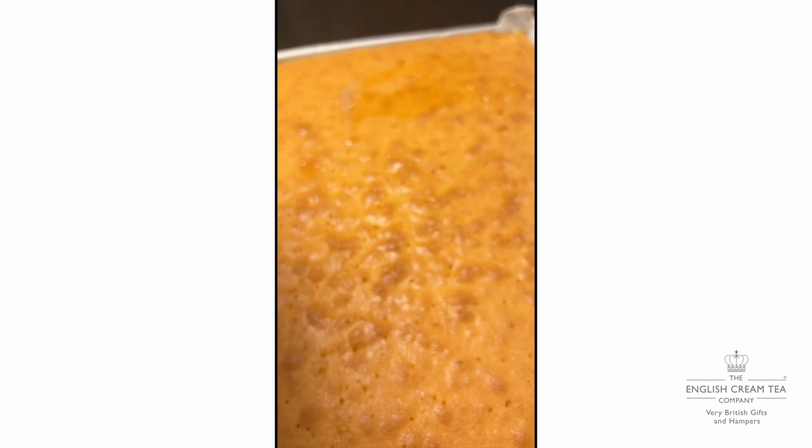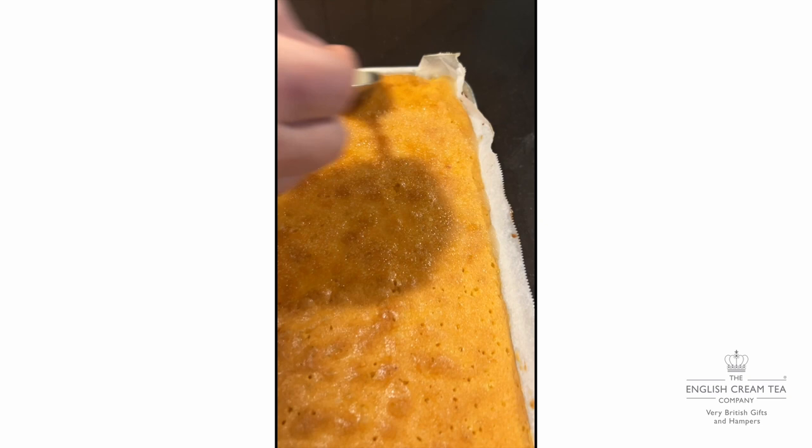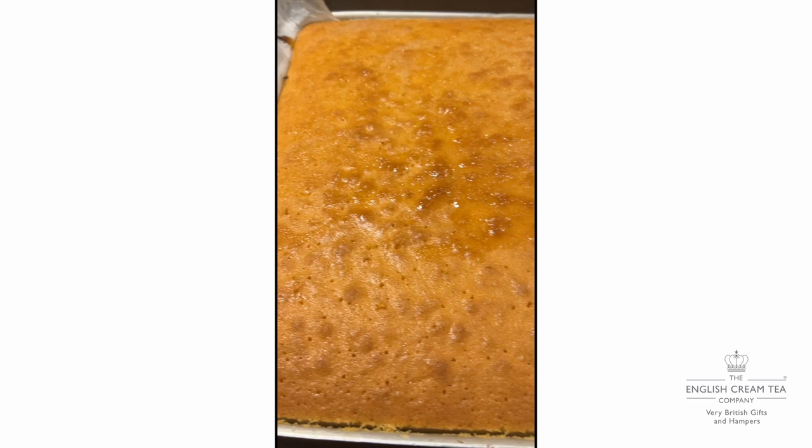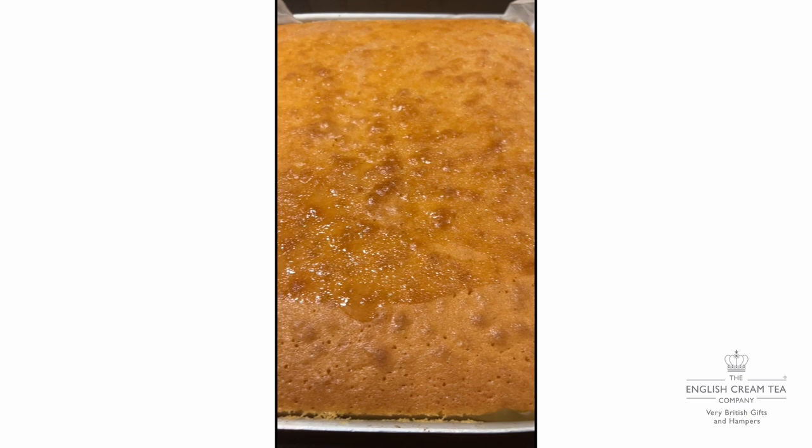On it goes. Now you'd think this would make a sponge go soggy, but it actually doesn't. What happens is it crystallizes on the top and you get a crunch. So this is a very lemony, sugary syrup which will turn to a crunch and soak into the sponge and just add to the flavor and texture and taste.